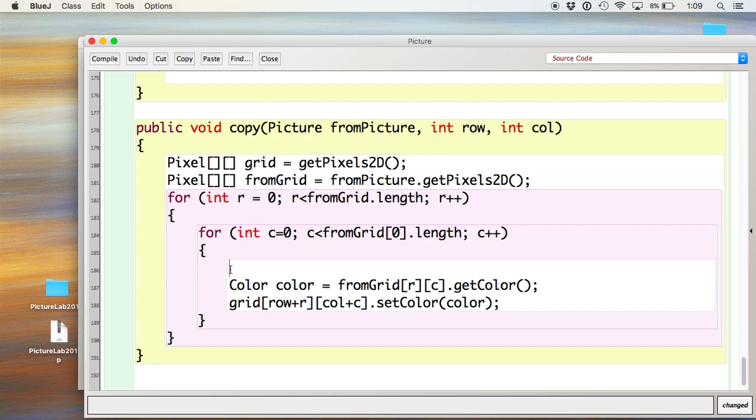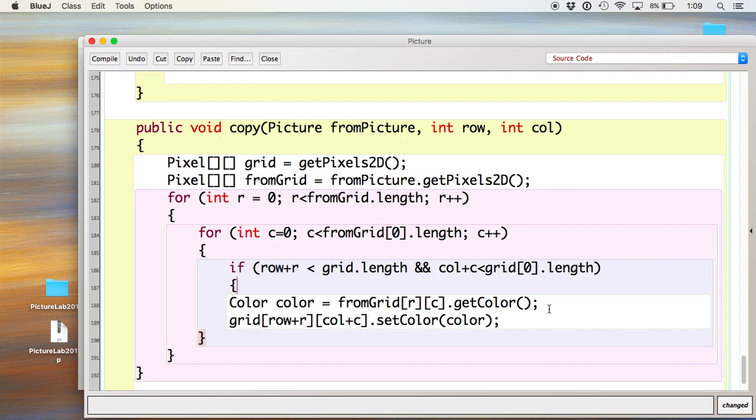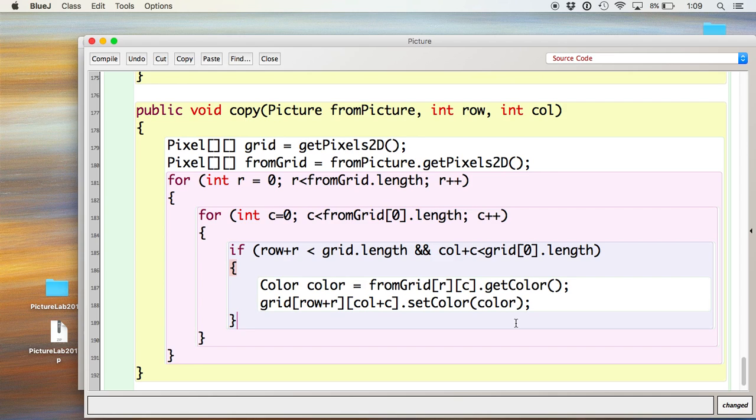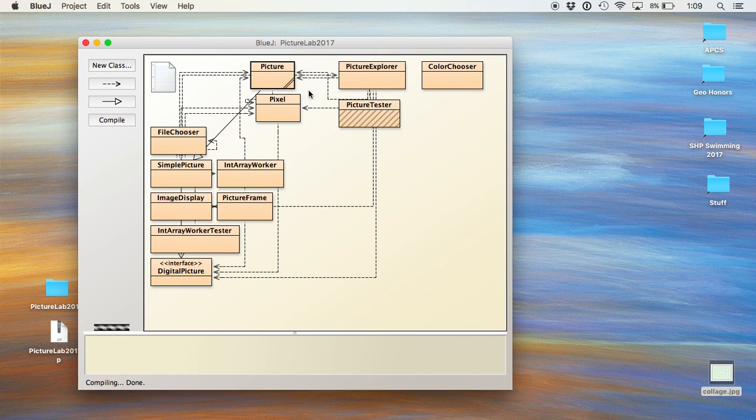So I'm going to add an if statement here. I'm going to say, doesn't this expression right here have to make sense as an index into the grid? In other words, row plus r has to be less than grid.length, and this expression right here has to make sense for a column. Col plus c has to be less than the number of columns, which is grid[0].length. Okay. That won't have any effect in the robot onto Leah, but it might have an effect later on when we do a more complicated collage. So if you compile this, hopefully it'll have absolutely no change because we picked it right.